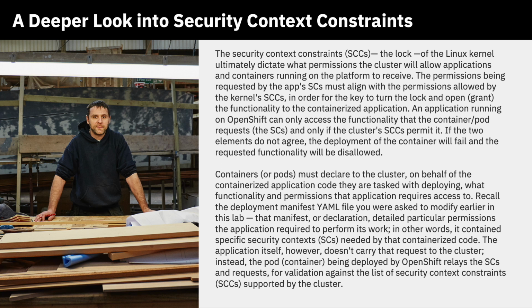Recall the deployment manifest YAML file that we were asked to modify earlier in this lab. That manifest, or that declaration, detailed particular permissions that the application required to perform its work. In other words, it contained specific security contexts, SCs, that were needed by the containerized code. The application itself, however, doesn't carry that request to the cluster. Instead, the pod, that container, being deployed by OpenShift relays the SCs and those requests that are embedded within for validation against the list of security context constraints, the SCCs, that are supported by the cluster.